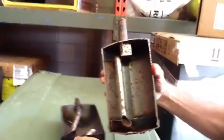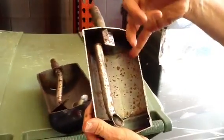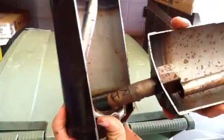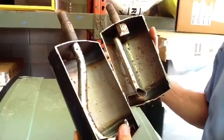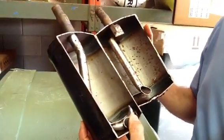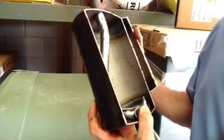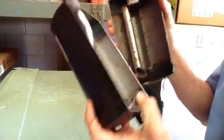I want to talk about how the refrigerant works — it comes in, comes out this baffle, and the refrigerant swirls around and goes into this metering device, pulls through and goes up. But first, I want to tell you why you have a suction accumulator. You have it to prevent slugging back to the compressor, because if liquid gets back in the compressor, it damages the crankshaft, it damages the scroll compressor, it washes out the oil — and they burn up and fail. So this accumulator is a very important item.